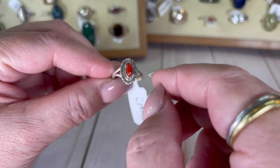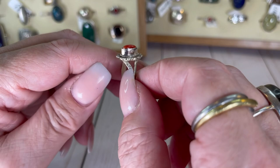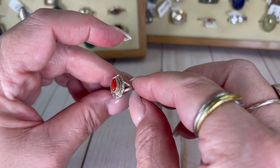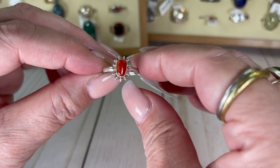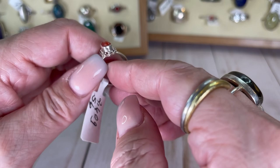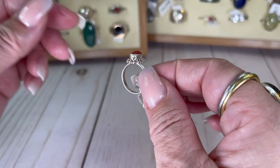I believe this is coral — honestly I get red jasper and coral mixed up. Looking through the light, I'm wondering if this is red jasper. It's a nice little dainty beauty, size five and a half, and I would do this one for $14. This next one is very similar — again I think it's coral, possibly red jasper. I apologize — I've been honestly crunching like I'm taking a final exam trying to learn my stones. It's a size six and I would do this one for $14 also.